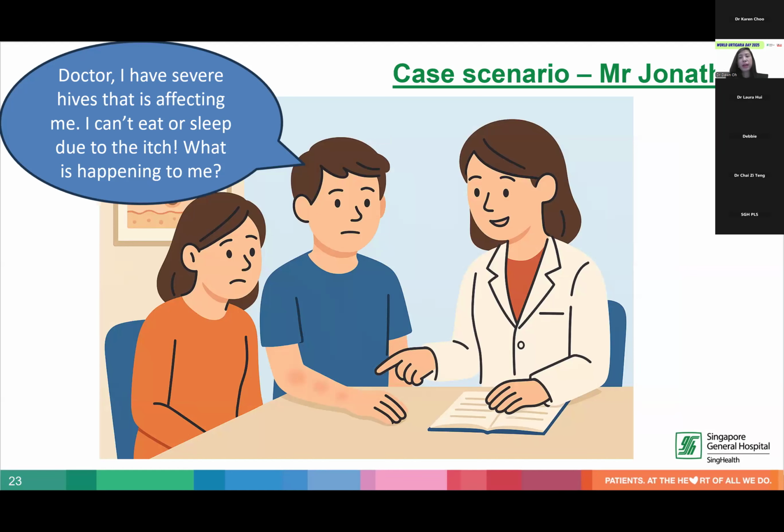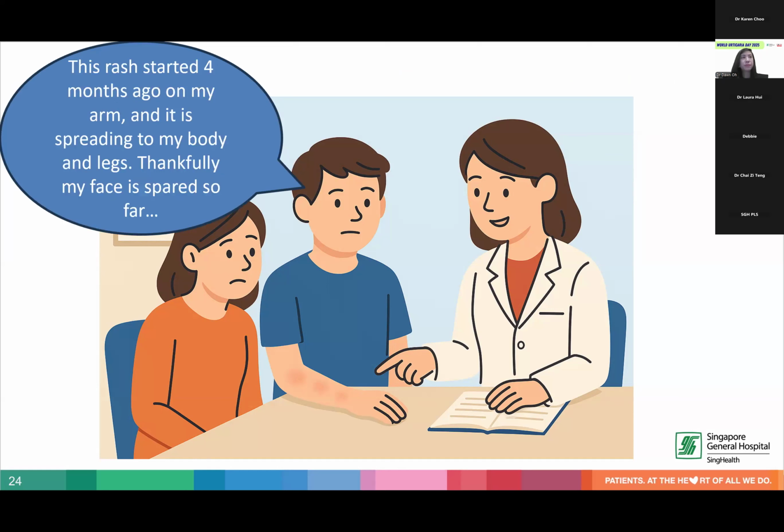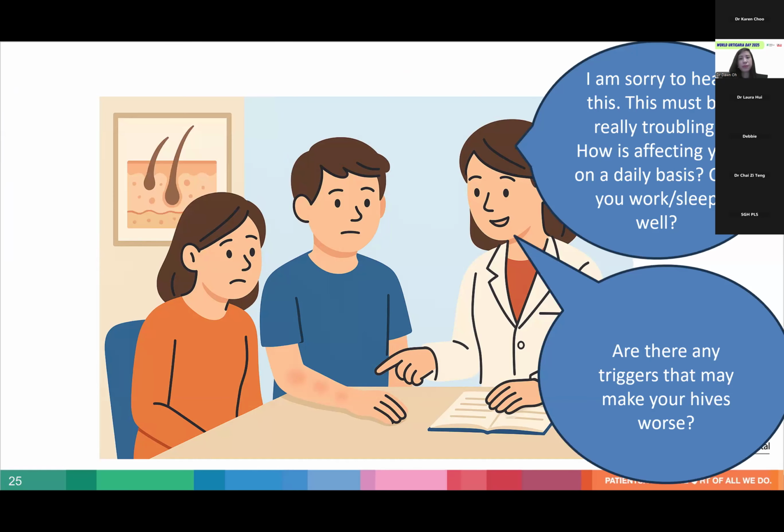So I'll illustrate what the burden of chronic urticaria is through a case presentation. Mr. Jonathan is an 18-year-old male, and he's in consultation with his mom in our dermatology clinic. And he asked, "Doctor, I have severe hives that are affecting me. I can't eat or sleep due to the itch. What is happening to me?" And then he further reports that this rash started 4 months ago on my arm and is now spreading to my body and my legs. "Thankfully, my face is spared so far."